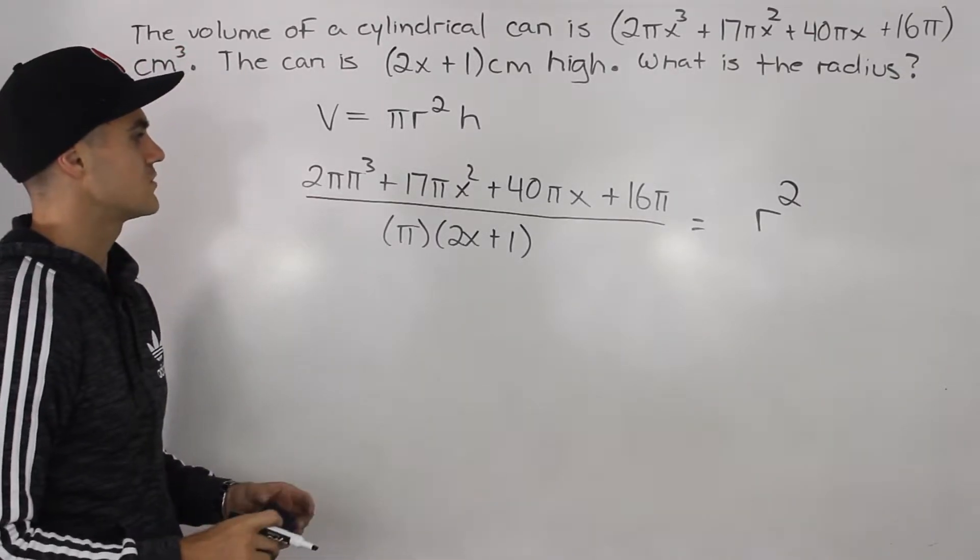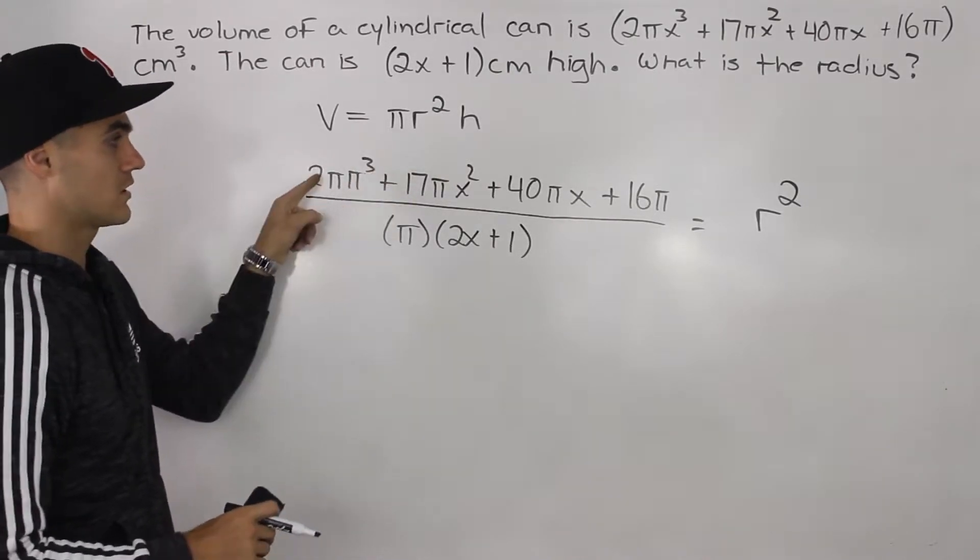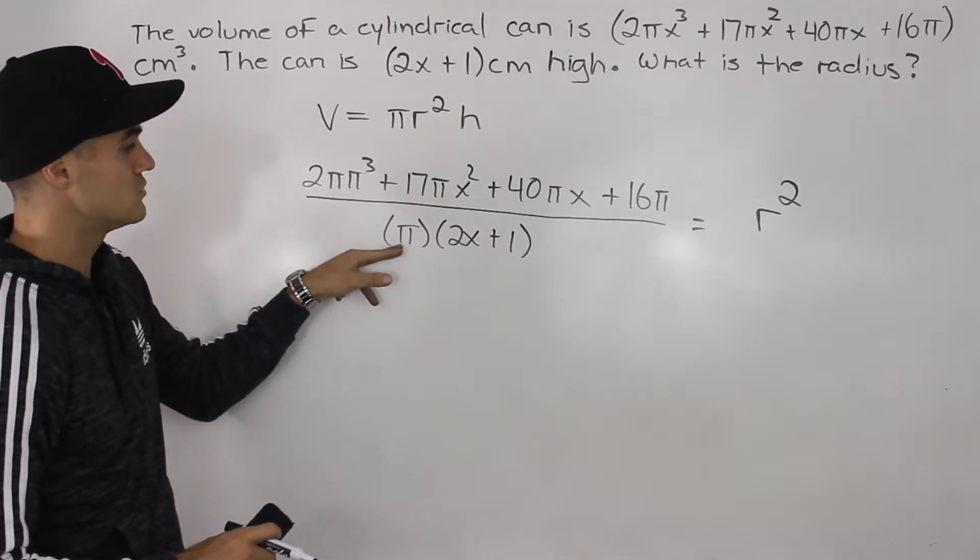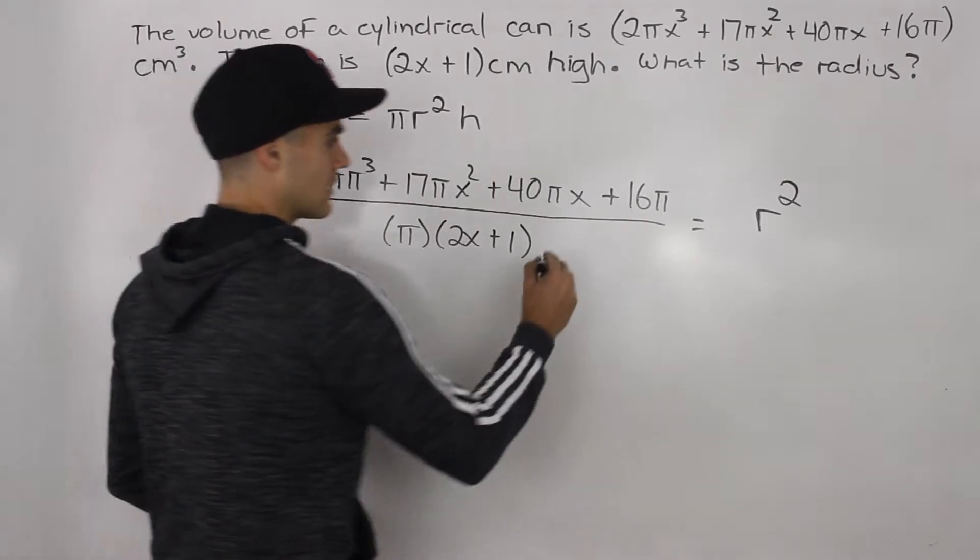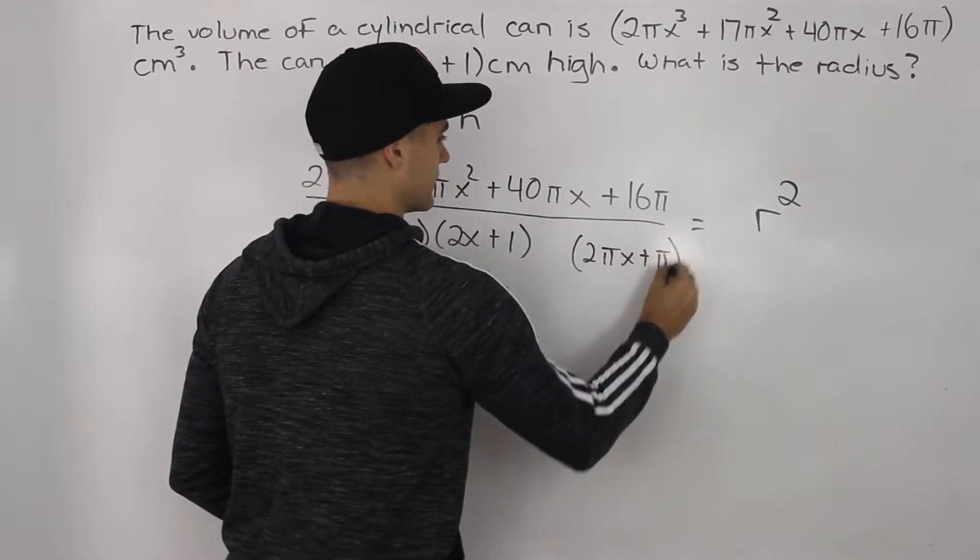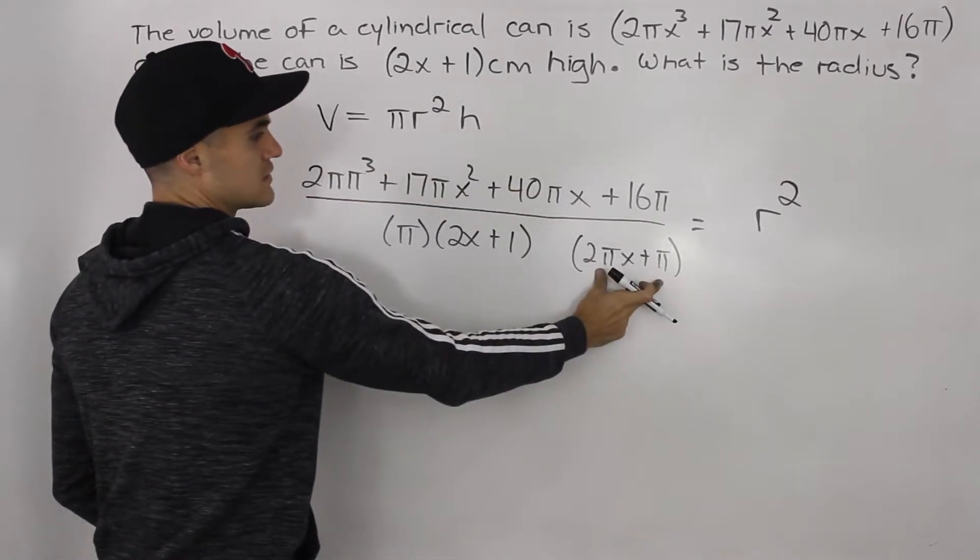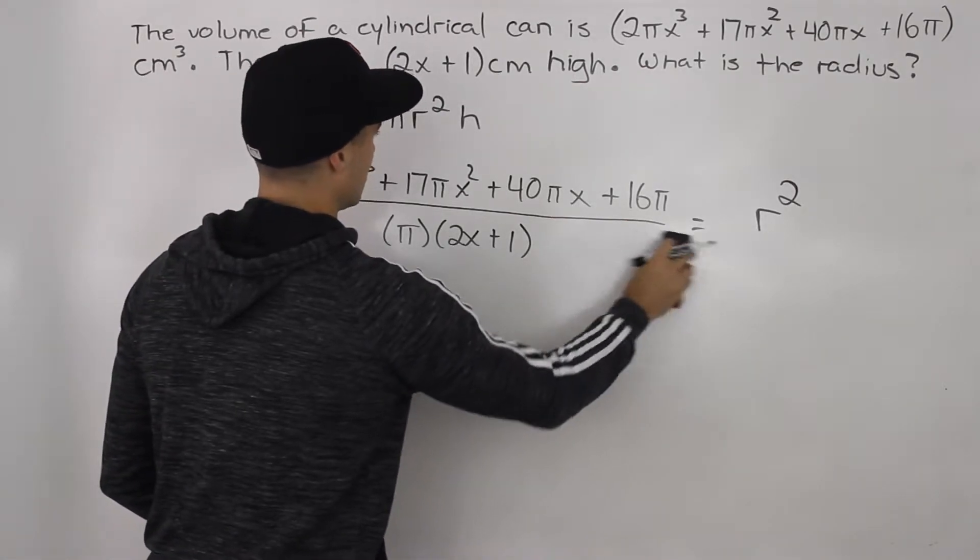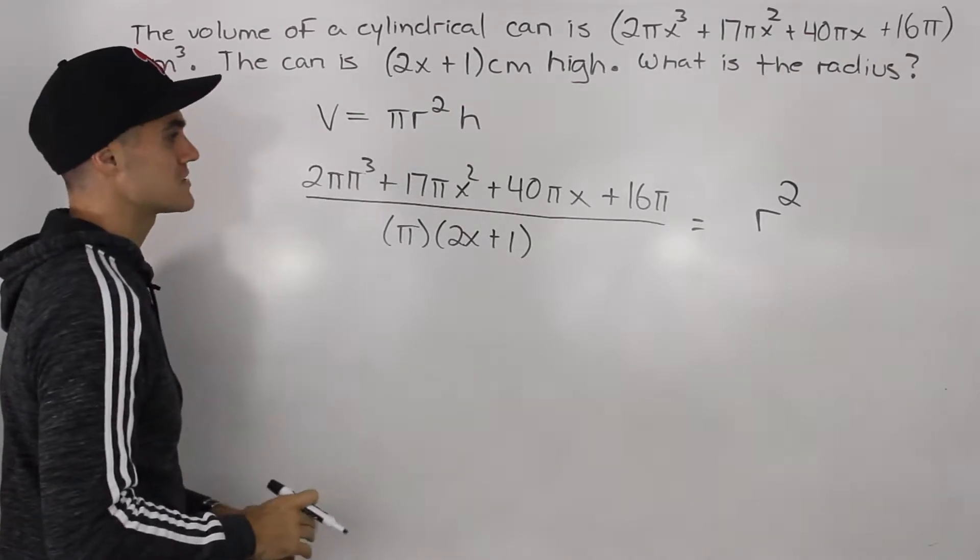There are multiple things you can do. You can notice how this is division - you're dividing a polynomial by another polynomial expression. What you can do is take this π and distribute it inside the bracket. If you do that, you'll end up with 2πx + π. You can take this expression and divide it by this expression. However, that's going to be sort of weird. When you're dealing with those π's, there's going to be a lot more chance of you making a mistake.